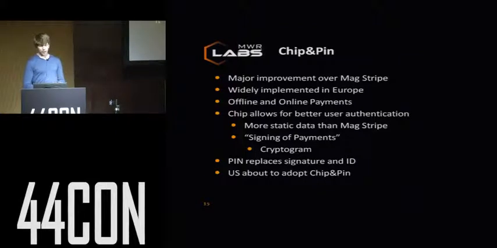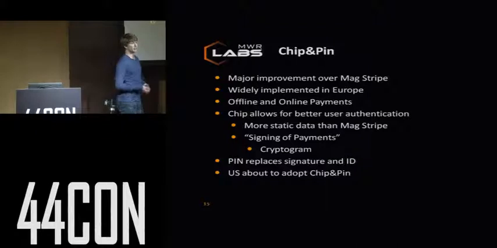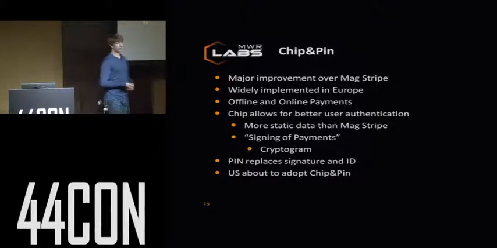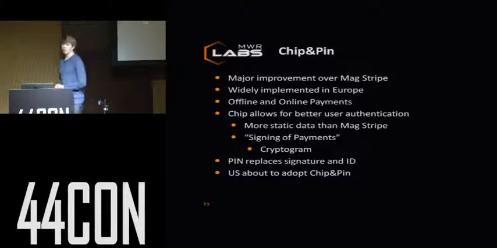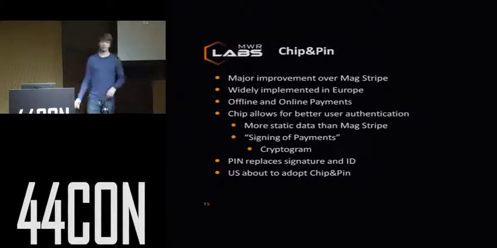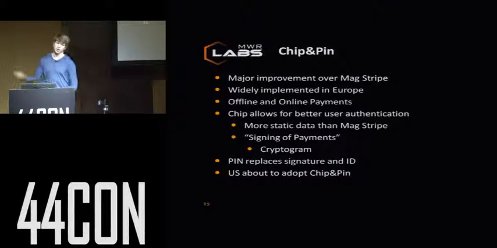And the chip basically allows for better user authentication. You have room for far more static data, so certificates and the sort on these chip-and-PIN smart cards. And most of the newer generation of chip-and-PIN cards, which should be all of the ones in the UK produced since 2009, can do actual crypto operations to sign the payments, and you will actually get a cryptogram which states the exact details of the payment, and that's sent off to the payment provider, and they will have a copy, and the retailer should have a copy.